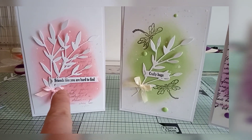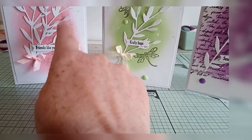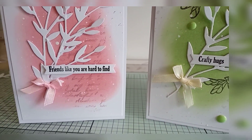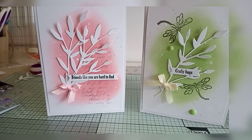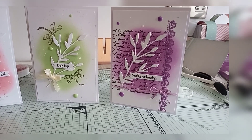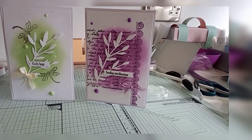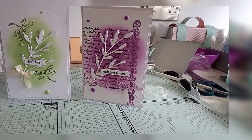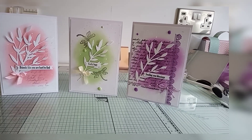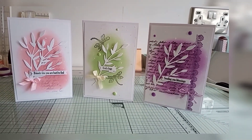I do like putting the two sprigs on - I think that's a bit more interesting. I love how I did that, because there was a bit of black and I put the pink on and stamped that, and that came out how I wanted it. The pink one is how I expected it. I love the green. The purple one might be a bit too much - I think I went a bit over the top of the script. But putting them on when I stamped them out, I think they really, really made the card.